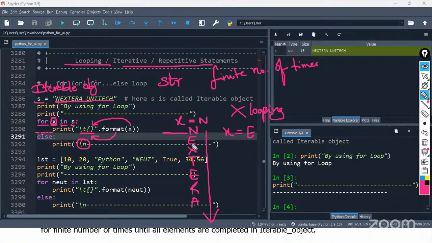Clear? As this is our first example, let us be slow and steady and understand it. If you want me to repeat it again, yes, I'll do it one more time, guys. X takes each and every element from the iterable object. And for all the values that x gets, it has to execute the block of statements. But how many blocks of statements do we have? We have only one. Is else also part of the block of statements?